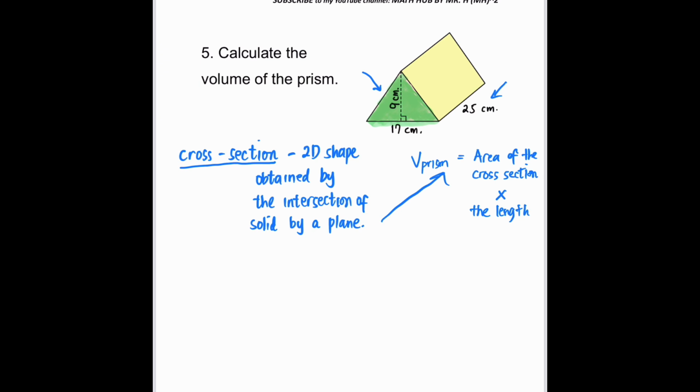It also applies to other prisms, because maybe some of you are more confident in not memorizing the formula, but by just taking note of how the volume is calculated, provided that you have the knowledge of how to identify a cross section, you'll be able to calculate the volume of whatever prism it is. I'm not going to erase that, so I'll just leave it there. So let me write the solution down here.